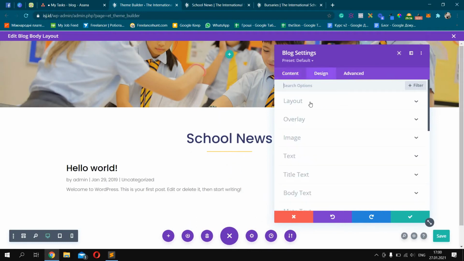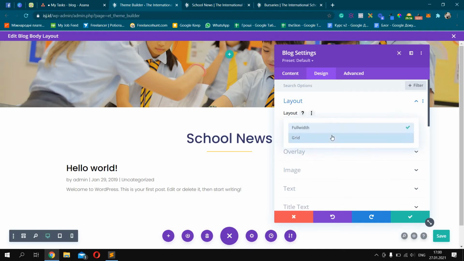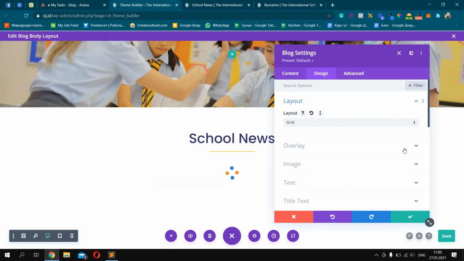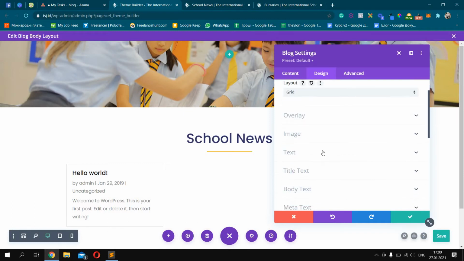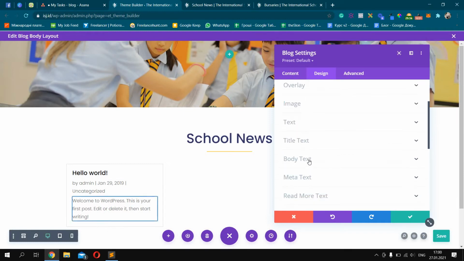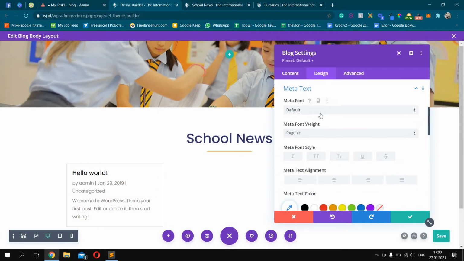And now you'll be able to edit it as you want, like change the layout to grid. You see there is no sidebar anymore, and you can add some text, some items. Anyway, it's open to you. So let's remove the meta text.